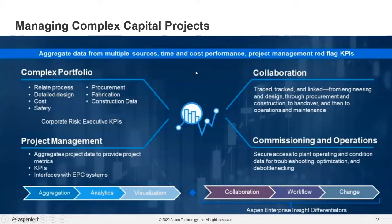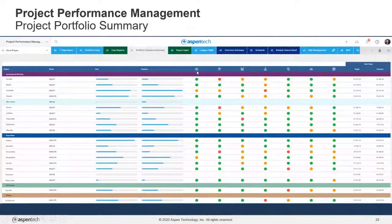So really, what you need is views, like for example here, and I'm going to show you a little bit of this live right now. But here you have multiple projects that are identified, and straight away I have a high-level dashboard and can say, oh, my cost is under control or it's not. My progress, I'm on project, and little dashboards, little icons that say to me, listen, is my buying, is my cost, is my scheduling, where is it? And as soon as I see yellow or red, you don't want to work greens. You want to basically focus on red areas and identify what is causing the hassles in the specific area.